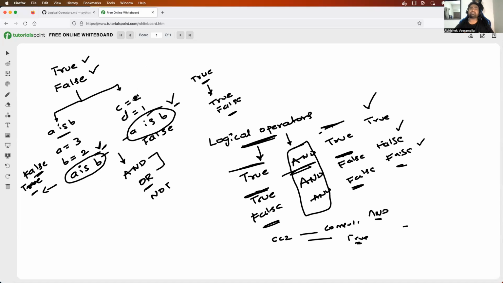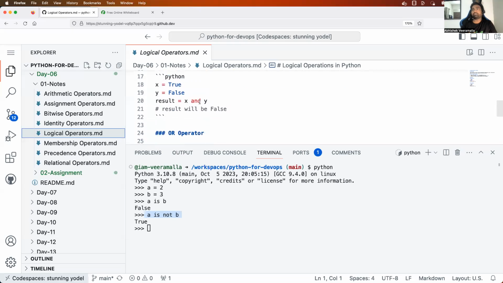Or you can understand it from this point of view. EC2 instance 1 size is 4 GB, and EC2 instance 2 size is also 4 GB. If both of the statements are right, then if you are using "and", you will get the output as true. So here you have some examples also, right?